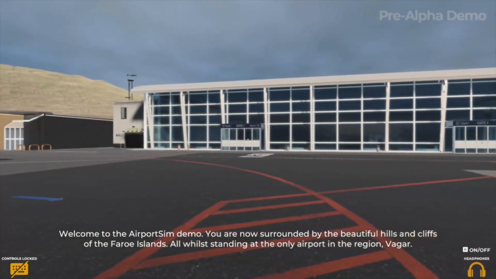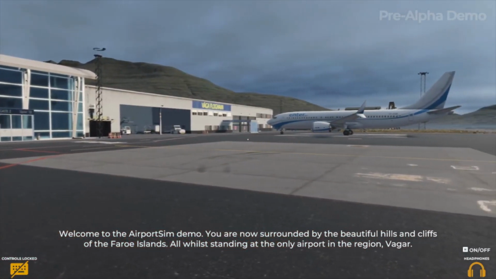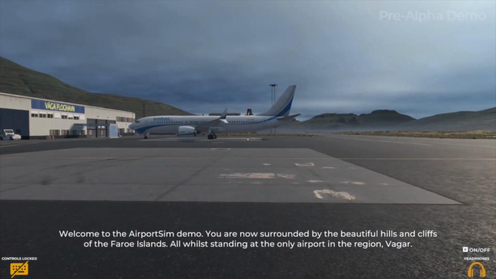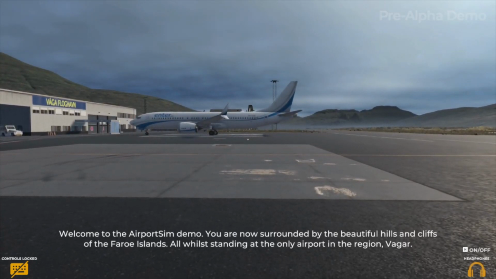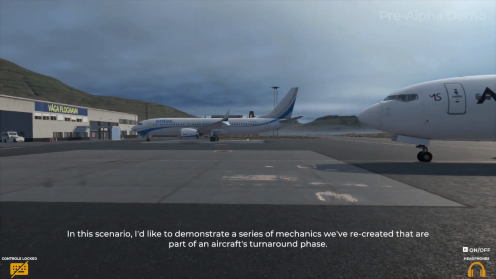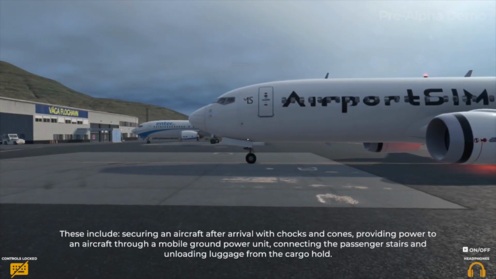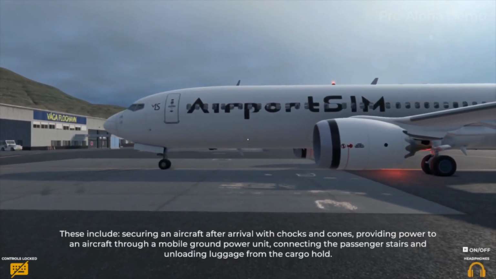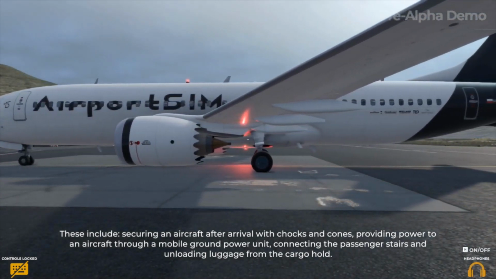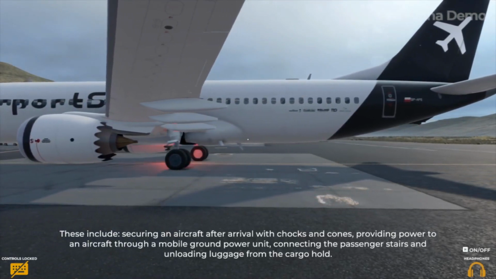Welcome to the Airport Sim demo. You are now surrounded by the beautiful hills and cliffs of the Faroe Islands, all while standing at the only airport in the region, Vágar. In this scenario, I'd like to demonstrate a series of mechanics that we've recreated that are part of an aircraft's turnaround phase. These include securing an aircraft after arrival with chocks and cones, providing power to an aircraft through a mobile ground power unit, connecting the passenger stairs, and unloading luggage from the cargo hold.